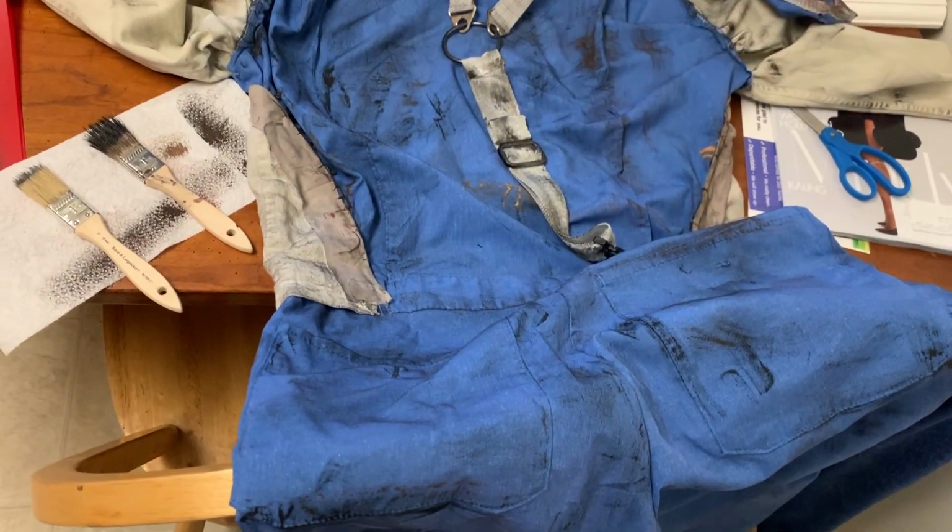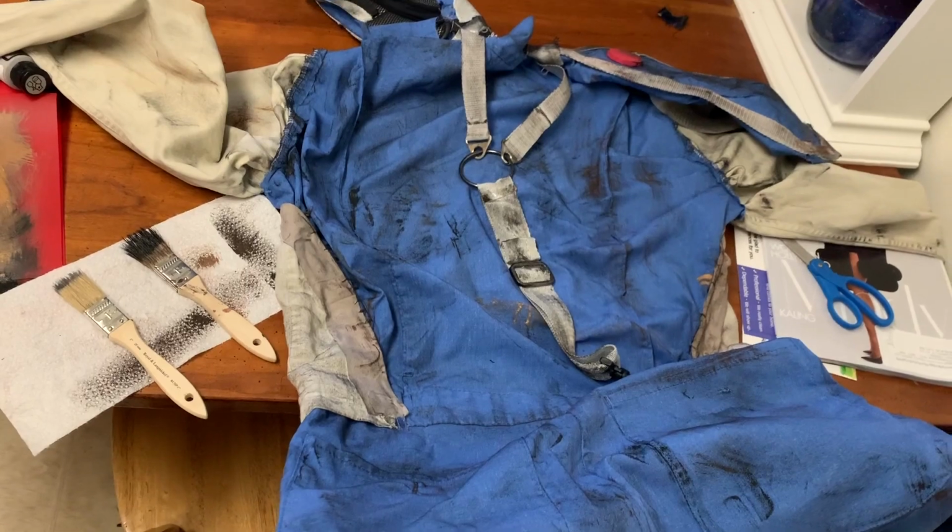I think that's a lot of weathering done for today. Before I go all night doing this, I'm gonna let the front dry, let the gloves dry, let the belt dry, and tomorrow we'll do the back. The back has been weathered and is now drying, which means the outfit is basically done. I'm really happy with how it turned out, but this does not mean the costume is done.